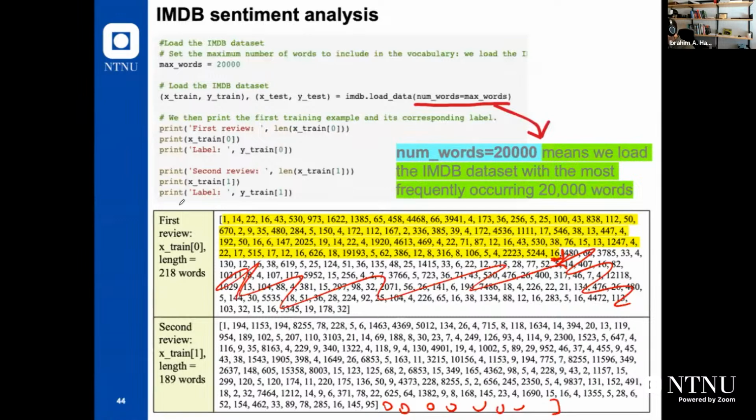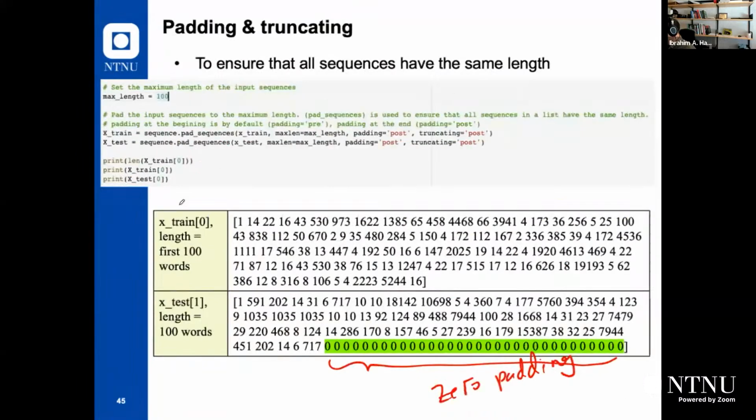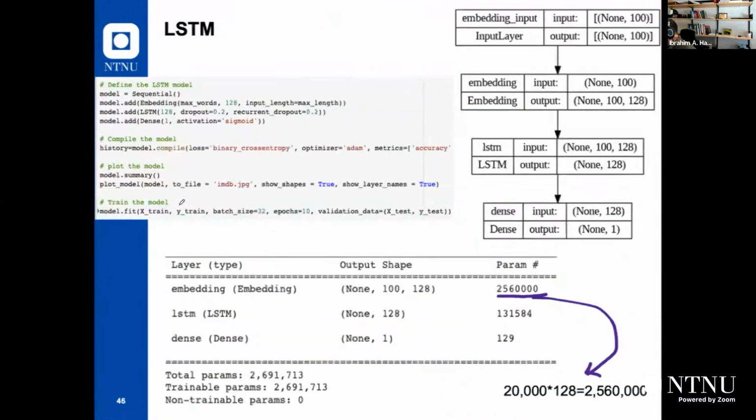But if you want to work with a recurrent neural network, you don't need to worry about this problem at all. I don't care if some people give a short review and other people give a longer review, because the impact will be the number of repetitions, the number of activations, not model complexity. So I will use LSTM here. I defined this embedding layer because I need to represent each word as a vector of length 128. So this is word embedding.